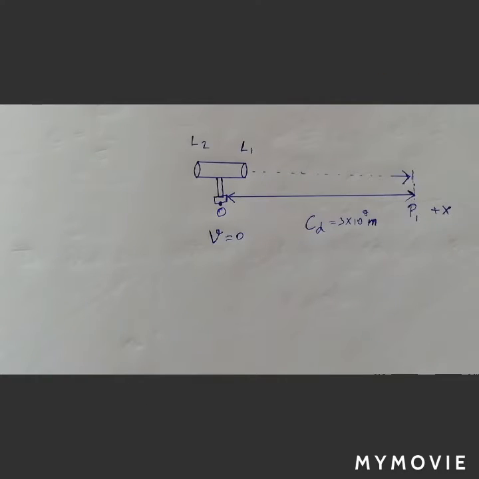Consider two laser lights connected with the same switch. First, laser source L1 sends a light pulse along the plus x-axis. The laser light is placed at the point O, and this light reaches the point P1 at the end of the first second. Now we calculate the velocity of light, which is exactly equal to c.